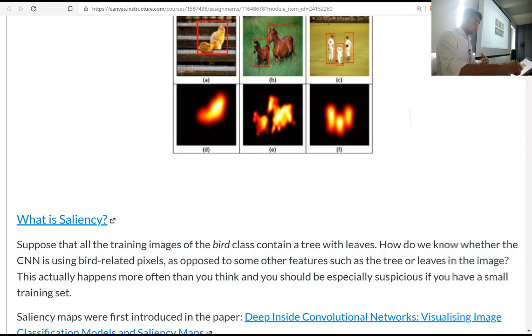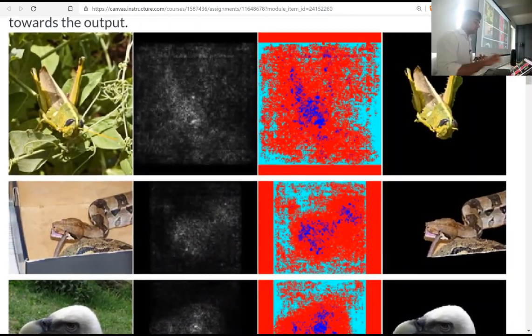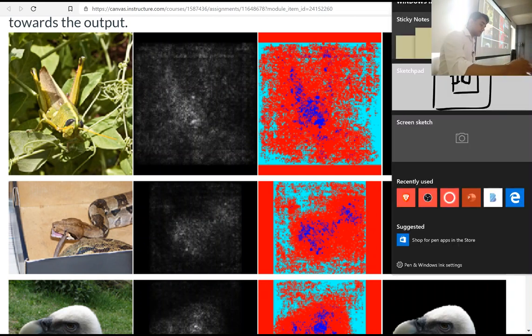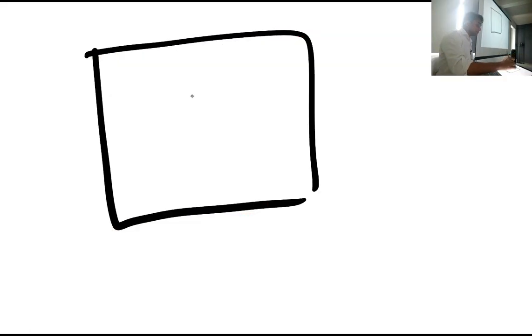Now, there are many ways of calculating saliency. This is one of the first ways in which we tried to figure out what part of the image is important, and this was one of the bad algorithms. You will think differently because you know about GradCam, if you have heard or read about it. Now, this is your image. What you're going to do is go back and change a particular pixel.